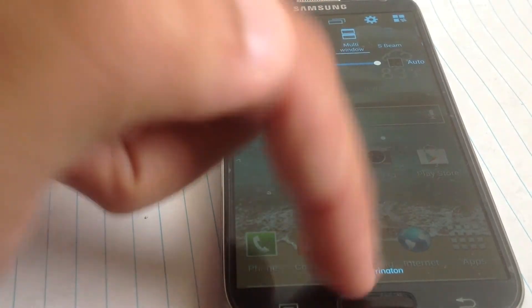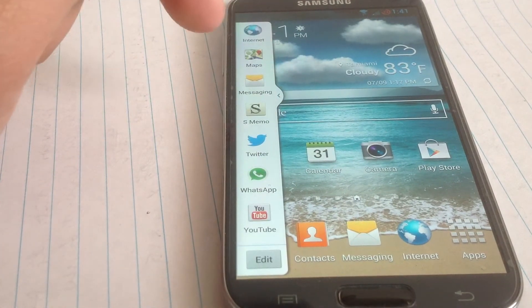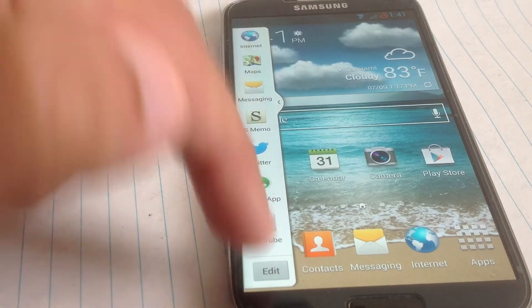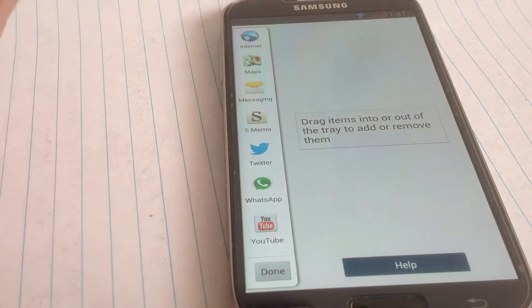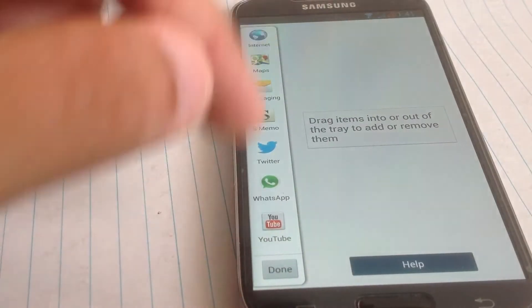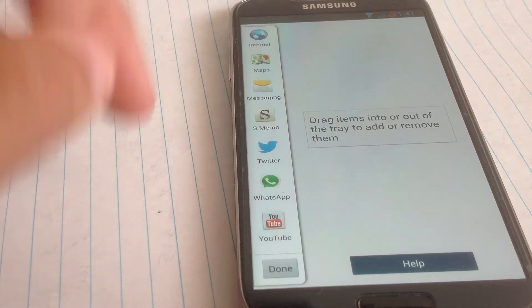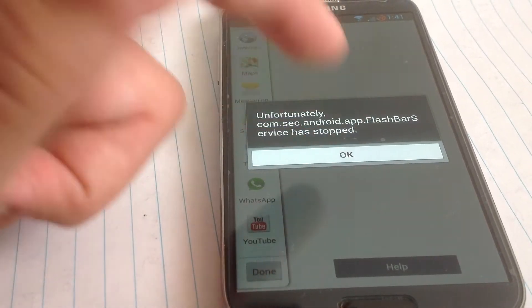Let's go ahead and kill all the apps. In the notification panel, as you can see, it's themed like a light blue and it is transparent as well. There's also a quick access to multitasking. I want to check the multi-window to see if we can use any app — and it looks like yes we can. We have Twitter right over here. Let's go ahead and back out of this.